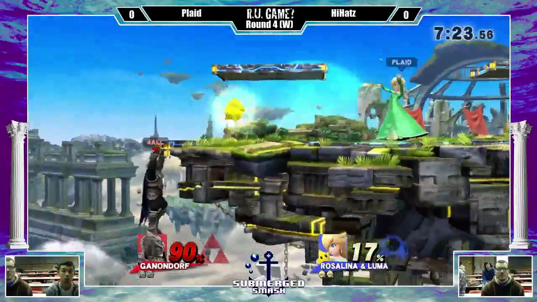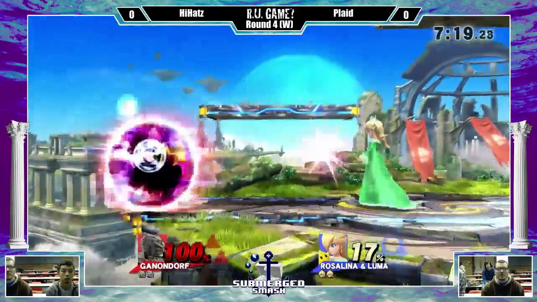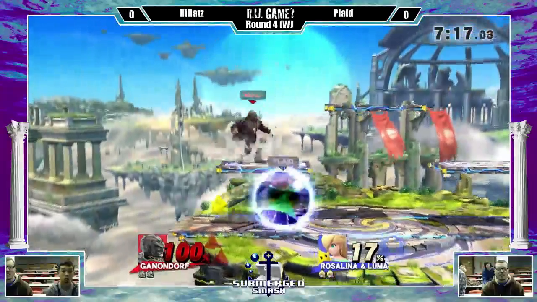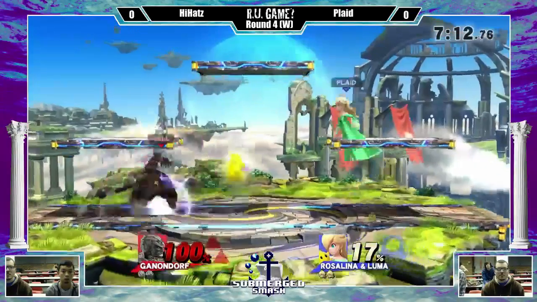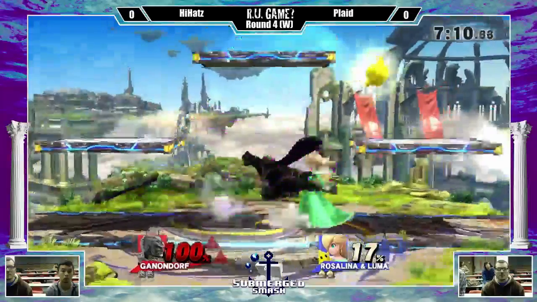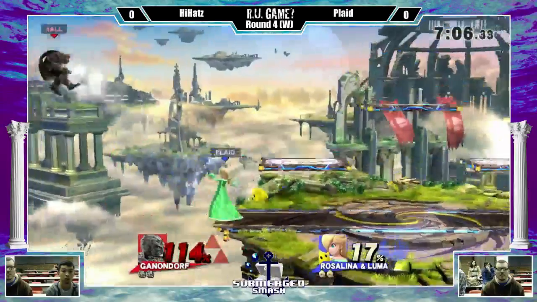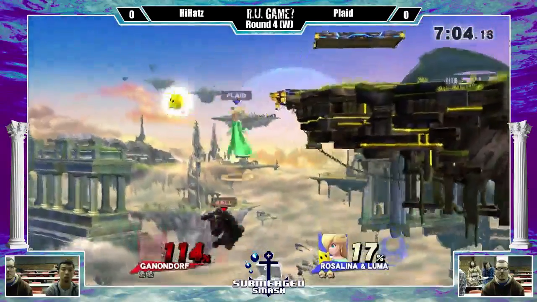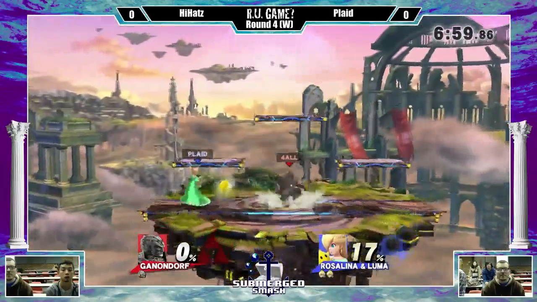Plaid? I'm just going to say Plaid because that's just the word. Wow. Good. See, he's really good with spacing with the Luma, so he knows to keep Luma there and just cover all options off the ledge and off the platform. HiHatz not doing anything with the Luma. Yeah, I think HiHatz right now, because he's at such a high percent, he wants to... I mean, yes, he could focus on the head, like Rosalina, but like... Oh, the footstool. Getting him straight out of there.